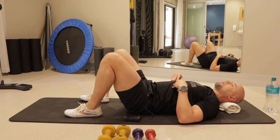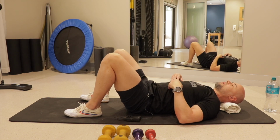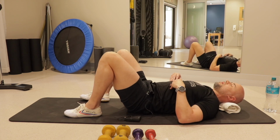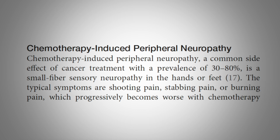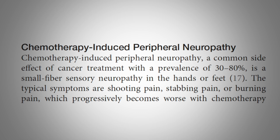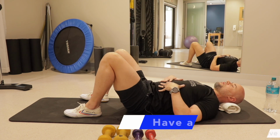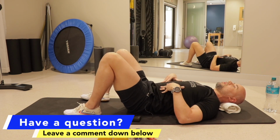How are you feeling today? Did you sleep last night? Did you wake up tired? Is your body aching? Are you feeling one of the side effects or more of the side effects like nausea, lightheadedness, dizziness? Also, things we're going to address is the peripheral neuropathy or the chemo-induced peripheral neuropathy, the tingling in the hands and the feet, the loss of sensation, which can contribute to loss of balance. But first, we're going to learn how to relax.